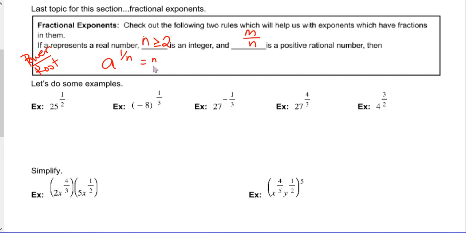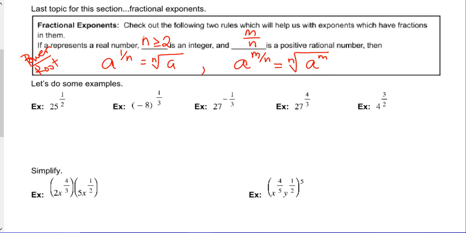So therefore, that's going to be my index out front, a to the 1st power. I can write it, or in this case, I'm going to choose not to write it. So that is what that's equivalent to. Now, what if you have any other power besides 1? Well, that's when we get a to the m over n. Again, power over root. So the n comes out front, and I get the power inside there.